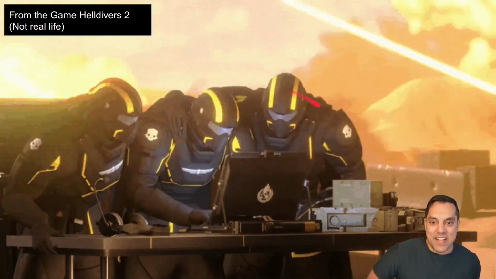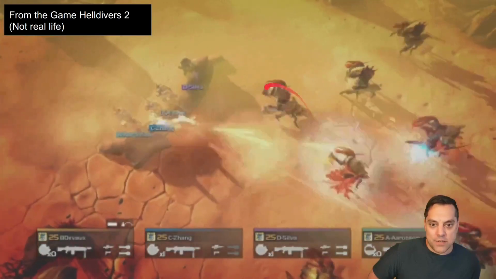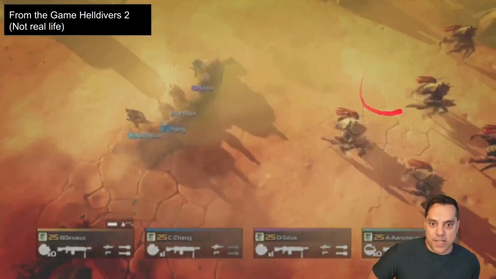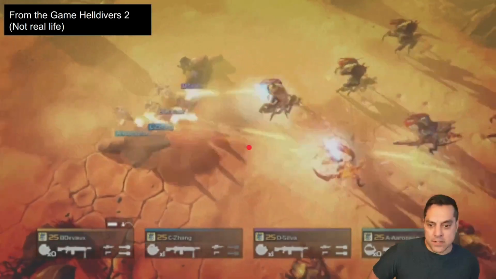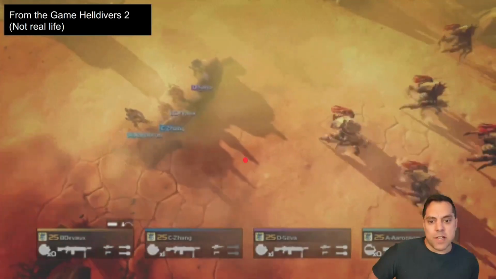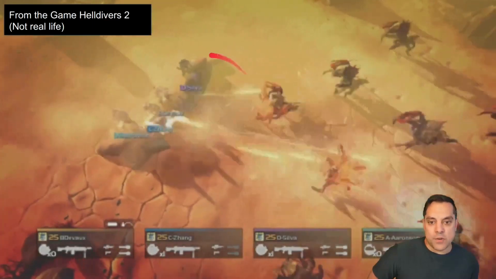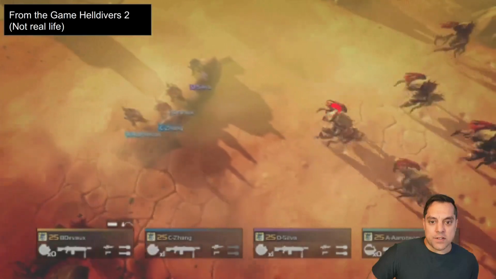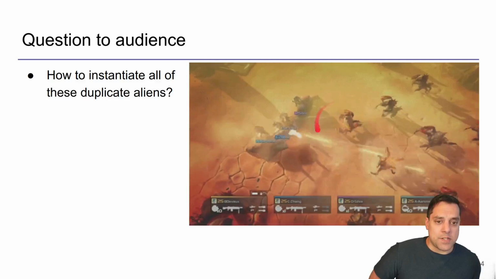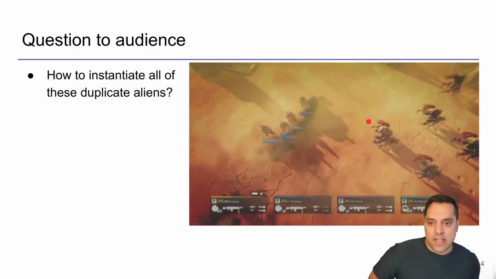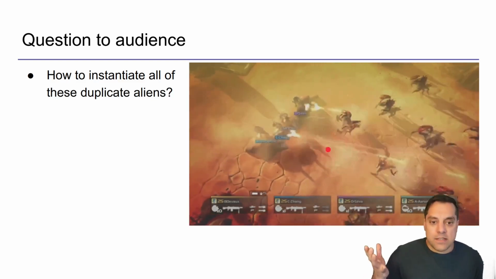But anyways, how is this working here? Well, we've got a bunch of these soldiers here who look very similar, and we've got this army of aliens or whatever attacking us here. There are many, many, many of these. Now, something that I'm actually wondering about in a game like this that's online, multiplayer, cooperative, where you've got lots of these custom objects with these characters and maybe variations of these creatures, is how do we instantiate all of these objects? We've got these many waves of enemies, and it looks like there's a lot of data there. We might have to duplicate these or instantiate them.